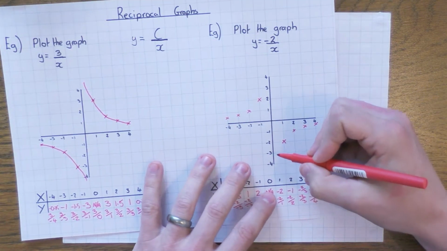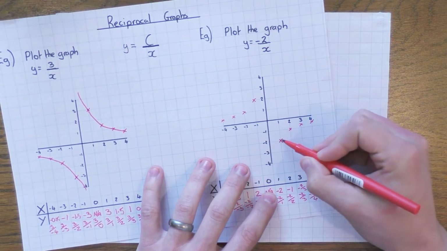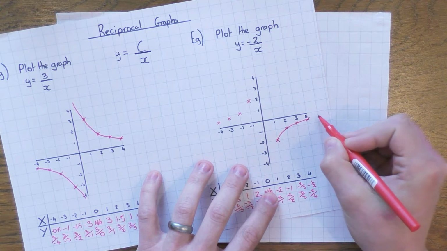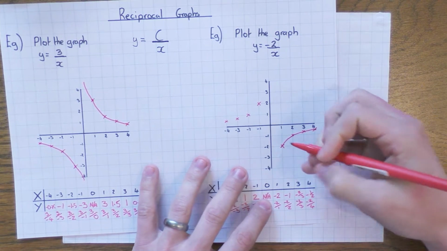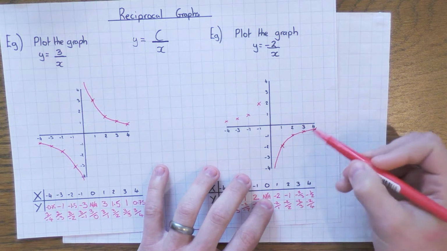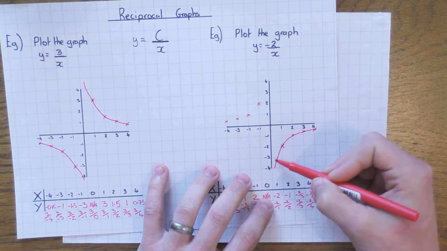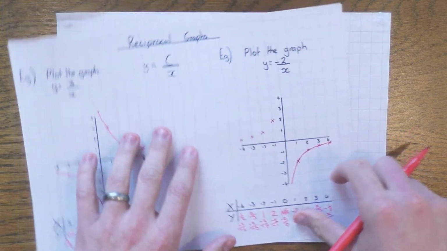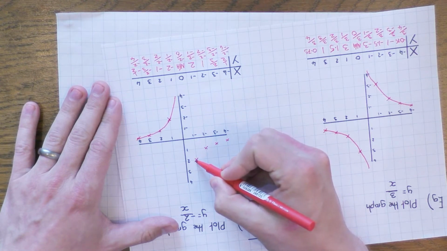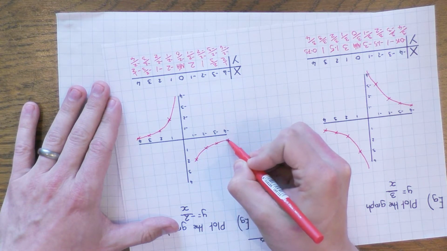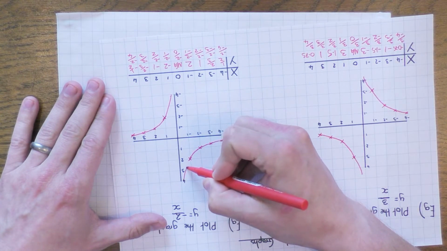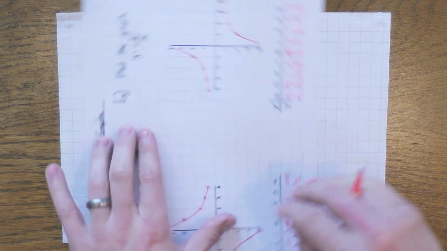So again, when I draw this, obviously I can draw my points like so. And again, if that was to continue, it would get closer and closer and closer to the y-axis. And this one here, again, would get closer and closer to the x-axis that way, closer to the y-axis this way, but never actually touching. And exactly the same here. I'll just join those points up. It's going to keep getting closer and closer, but not touch. And again, this one here is going to keep getting closer and closer, but not actually touch.